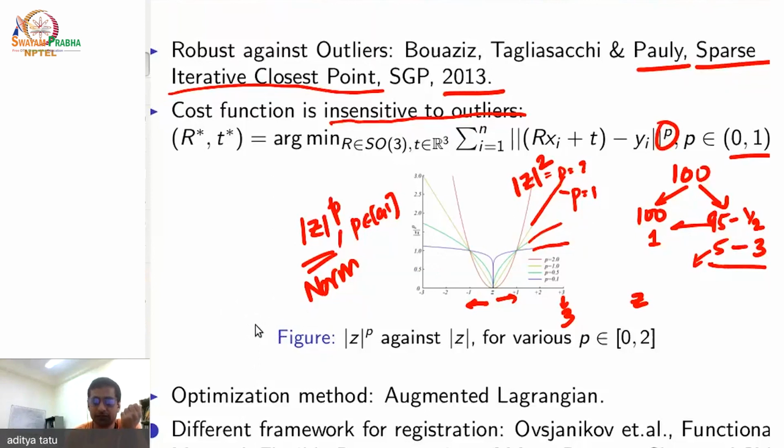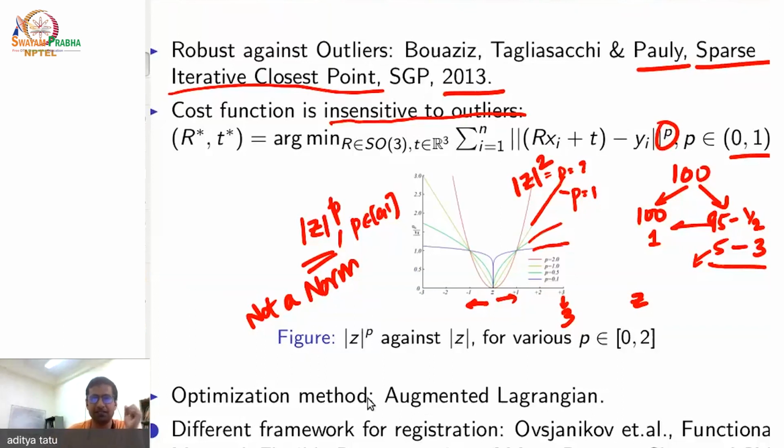Basically, that's what I want to tell you. And the problem is not that this is not a norm. The problem is that this is not a convex function. And if you have paid some attention to my session on day one, non-convex functions are going to again create some sort of a problem. They are not easy to optimize.